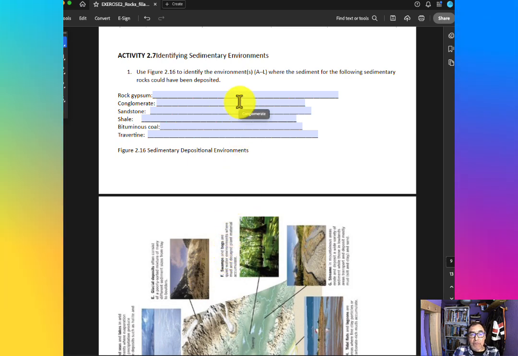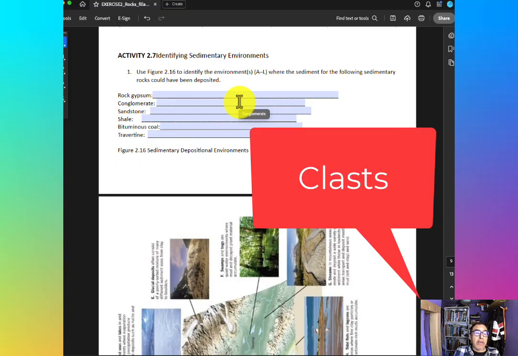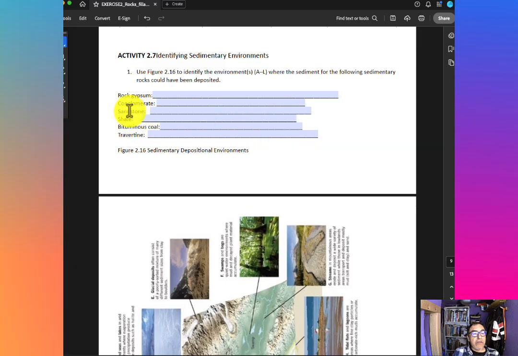Conglomerate: the big rounded boulders have to be in some river channel. You need the energy of water to move this stuff, tumble the broken fragments, the clasts, and make them more rounded. Sandstone: if I asked you to go find me some sand, you'd probably go to the beach. So that's a shoreline environment. Shale would be somewhere finer grained, it's mud size, so that's somewhere offshore, but not very deep water, still near the continent, so maybe the continental shelf.